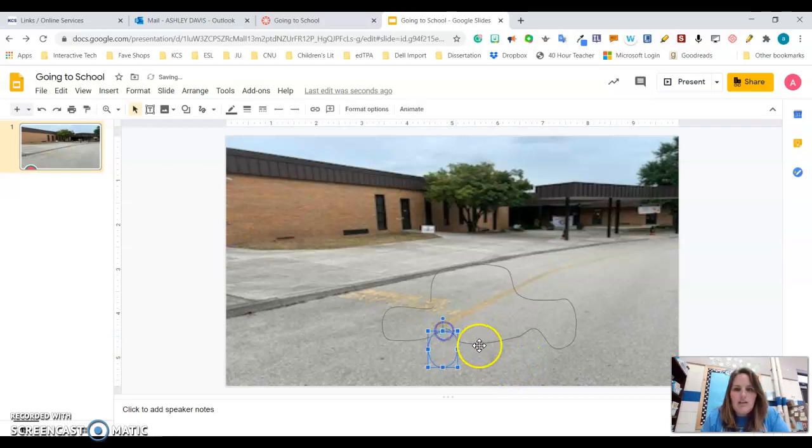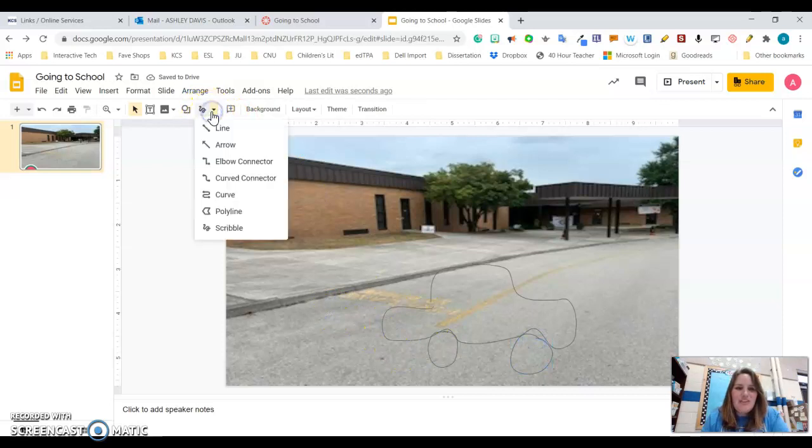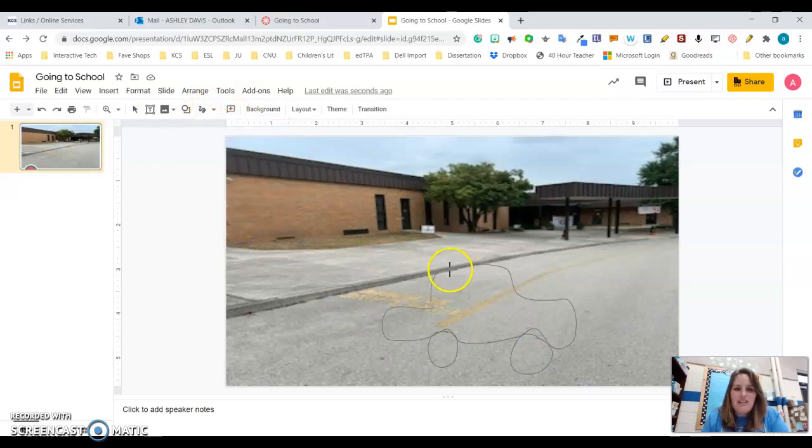Draw a tire. And I'm going to draw another tire. And I'm going to draw a window. There's my car.